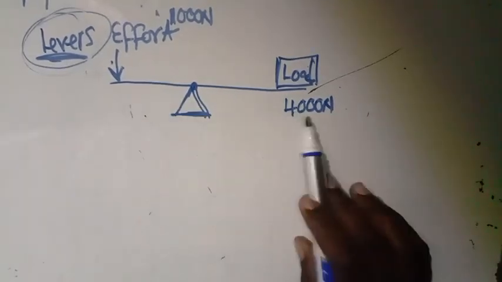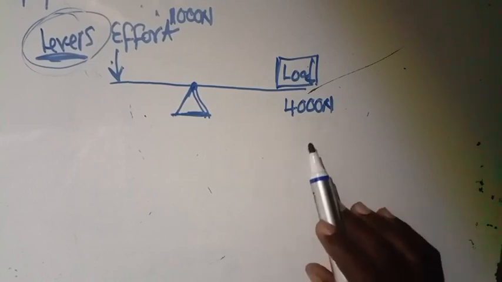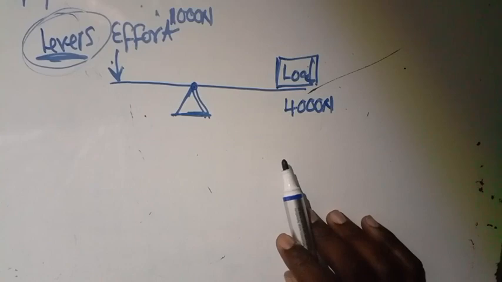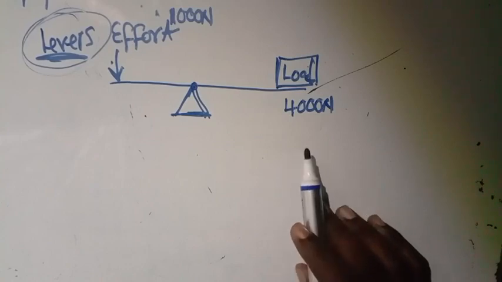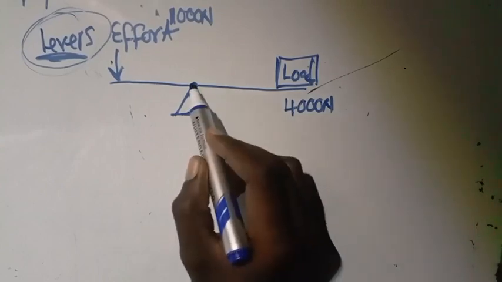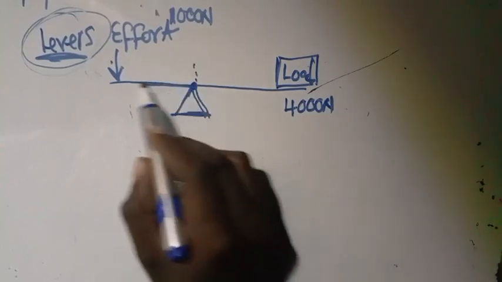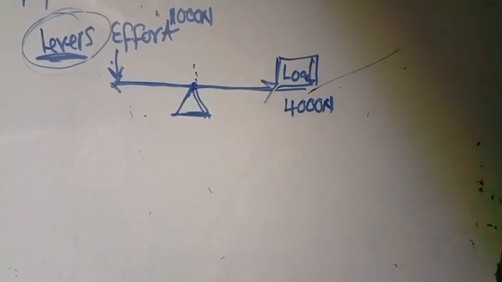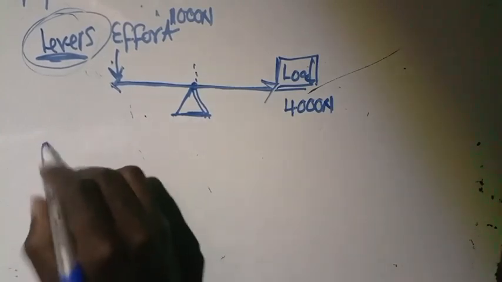So I can give you something like this. I tell you to calculate mechanical advantage. You are able to calculate the mechanical advantage. I can tell you to calculate velocity ratio, distance traveled by effort. You know the distance from the pivot to this effort, and from here to this load, you are able to calculate that distance. So this is something that you are familiar with. These are things that you already know. Make sure that you understand them.